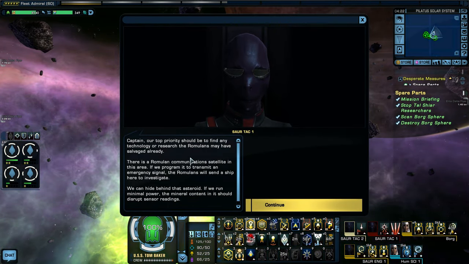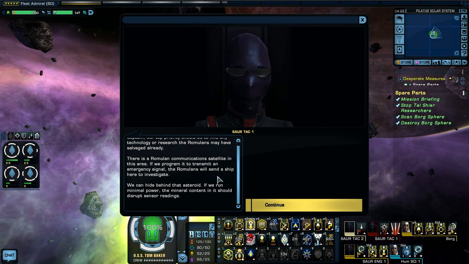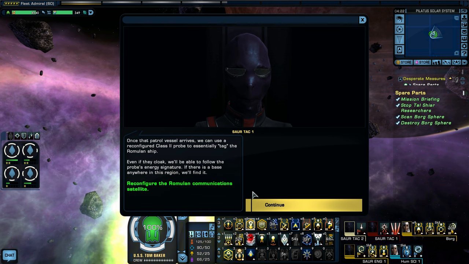Captain, our top priority should be to find any technology or research the Romulans have salvaged already. There is a Romulan communications satellite in this area. If we program it to transmit an emergency signal, the Romulans will send a ship here to investigate. We can hide behind that asteroid. If we run minimal power, the mineral content in it should disrupt sensor range. Once that patrol vessel arrives, we can use a reconfigured Class 2 probe to essentially tag the Romulan ship. Even if they cloak, we'll be able to follow the probe's energy signature. If there is a base anywhere in this region, we'll find it.